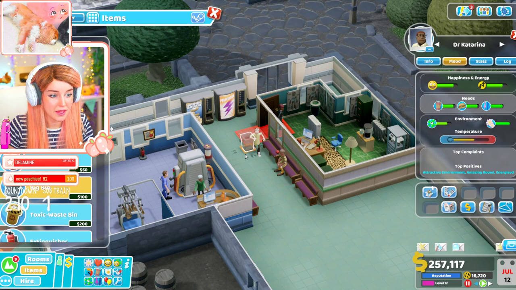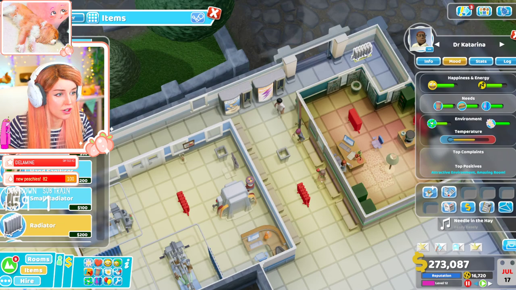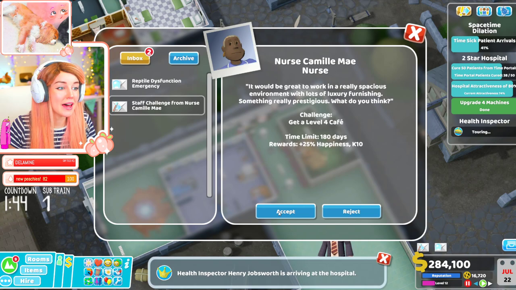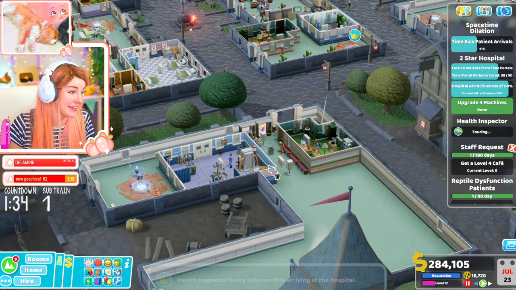And Ben on the radiator because you guys are freezing. Look at you, poor things. You poor things. You're so cold. There you go. Why is this radio DJ sound so creepy sometimes? And can I give you guys some leaflets to look at? There you go. Beautiful. And Jenny, promotion for you. Camille May would like us to make a level 4 cafe. We'll see. And we've got a reptile dysfunction emergency, so we shall get on that.